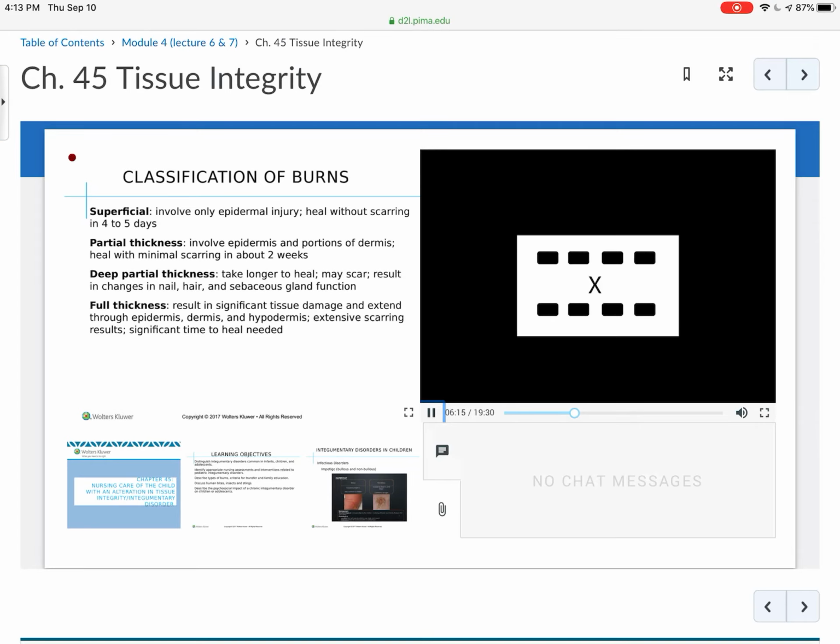So for the burn, kind of what you want to do first is stop the burn. So get the clothes off, rings, so any type of jewelry, because those could keep burning. So get everything away from them. I remember a small child who came in, was in a house fire, was doing okay, but just inconsolable, and nobody had really taken off his diaper, and he had like a coin in there that was continuing to burn. So like I said, jewelry.